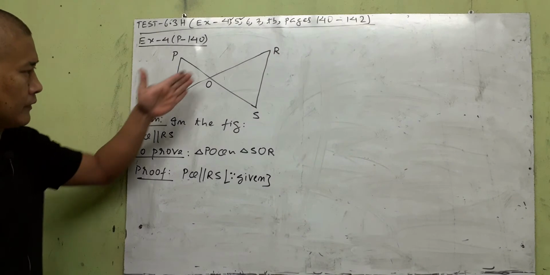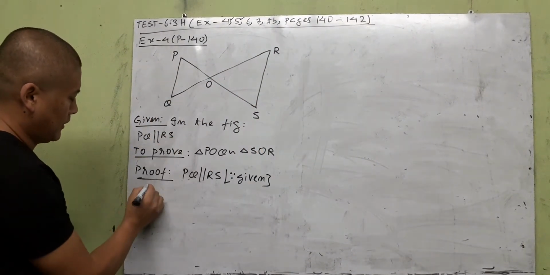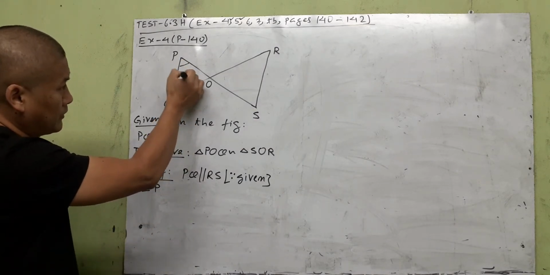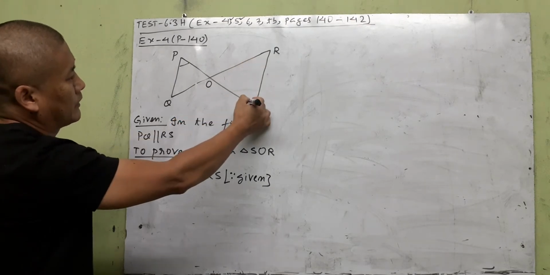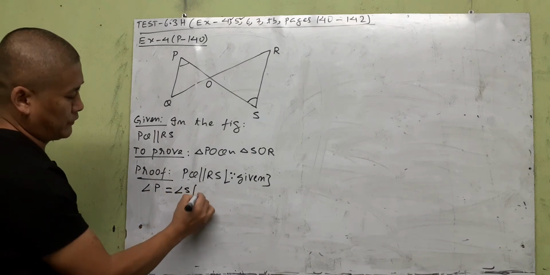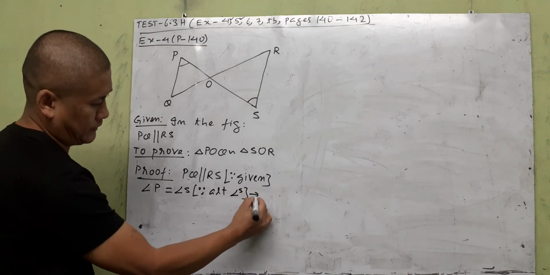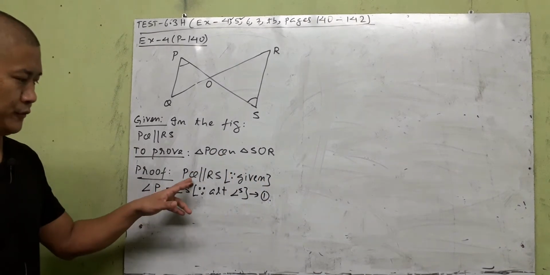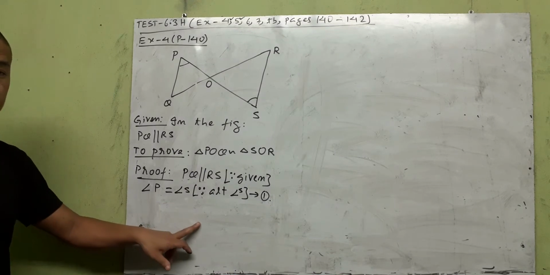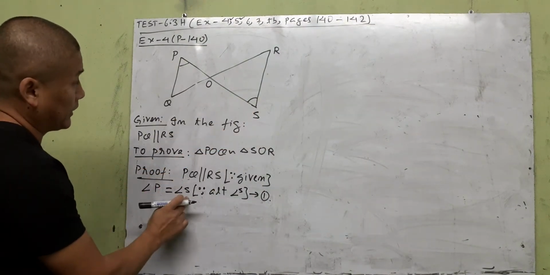Now we know that if two lines are parallel, let's say cut by this transversal, then angle P here, this one, inside down, and this one here, angle S, inside up, they will be equal because they form alternate angles. Let's keep this one as 1. So when two lines are parallel, the alternate angles are always equal. We have done this, right? So here, similarly, we have got this angle P equal to angle S.